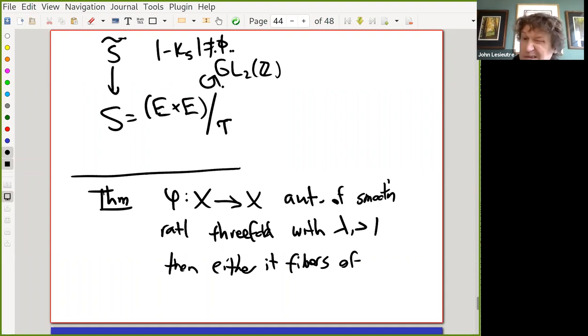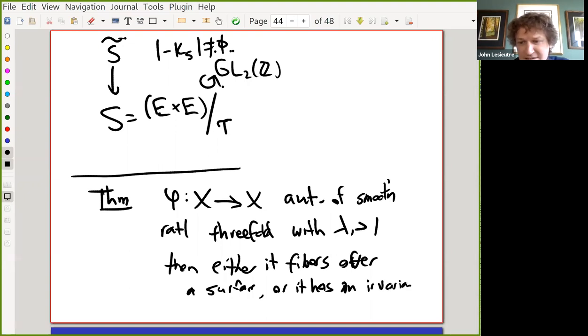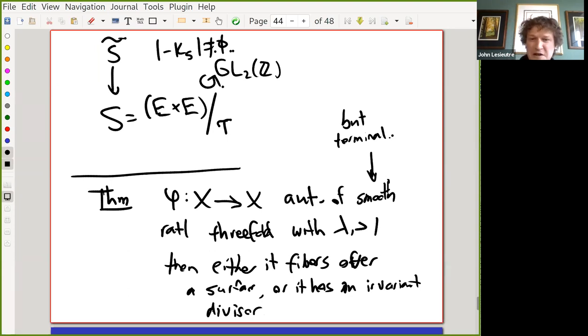Well, okay, that doesn't quite work. I suspect you can get a threefold example like this. But in the positive entropy case on smooth threefolds, it either fibers over a surface or it has an invariant divisor. So in dimension 3, there's some pressure in that direction, that there is an invariant divisor. This theorem maybe sounds more interesting than it actually is. It only works for smooth, it doesn't work for terminal. So whether there is always an invariant divisor in the case of terminal threefolds is a good question. I'm unable to really answer that.